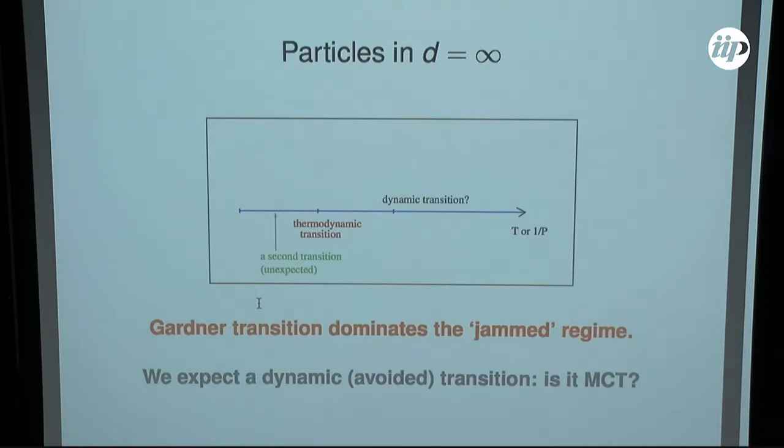Now, is it true that out of equilibrium, if I quench the system to this temperature or pressure, I see something that reminds me of Gardner? I think so, but it hasn't been done yet. But I believe so. So the answer is yes, out of equilibrium. If you want to do the true Gardner equilibrium transition, then you would really have to work. But it's doable.